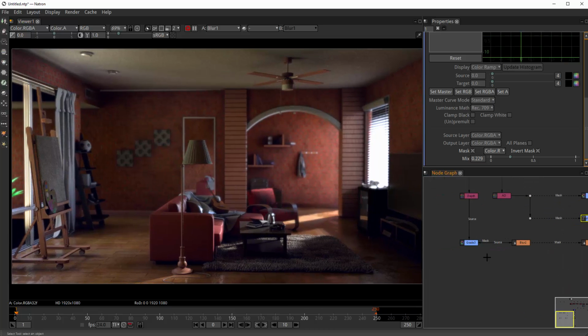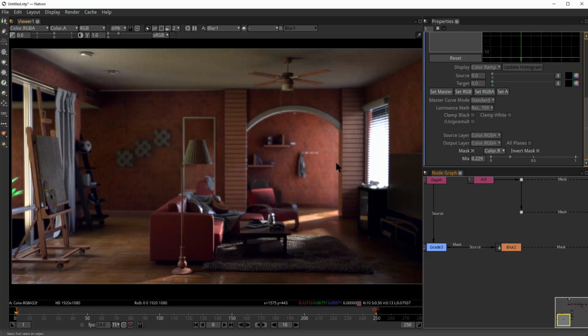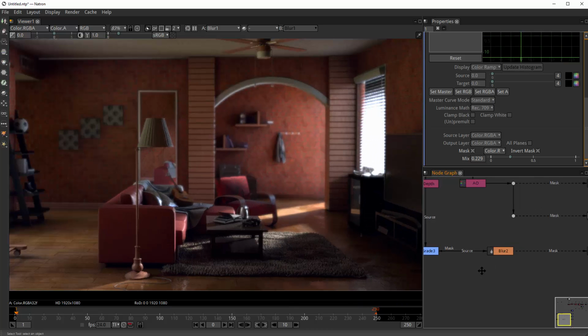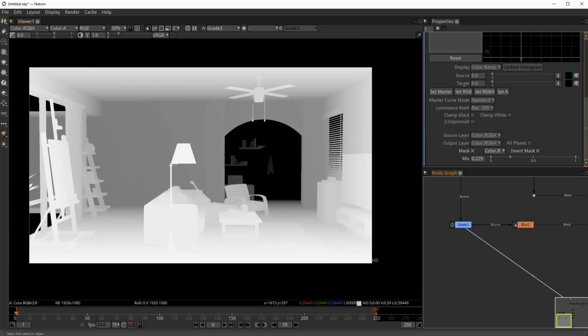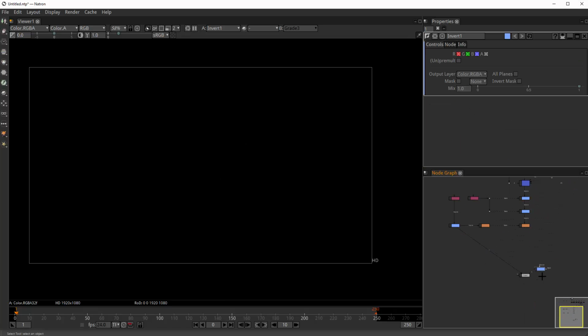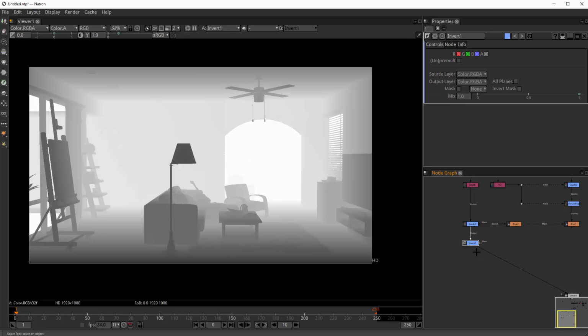So not only can we use this depth map to do just the depth of field, we can use it to mimic a foggy result. Because if we do an invert here and put that in the middle, you can see this is basically like a fog, right?